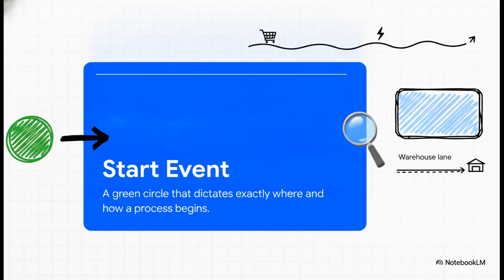Section 2. Order intake and inventory. Everything in a BPMN diagram has a strict starting line, which is beautifully illustrated by the start event. It's represented by that thin-lined green circle labeled Order Received, and it dictates exactly where the process begins. The absolute second you submit your online cart, this event fires off an arrow, what we call a sequence flow, which immediately triggers the very first active task, process order, straight over in the warehouse lane.